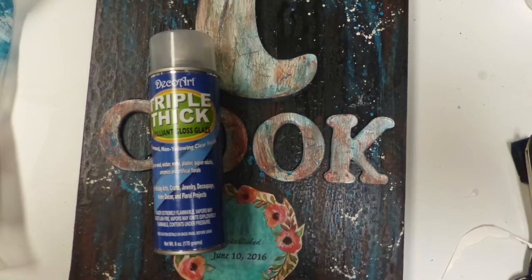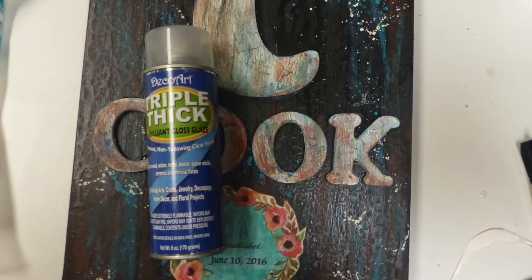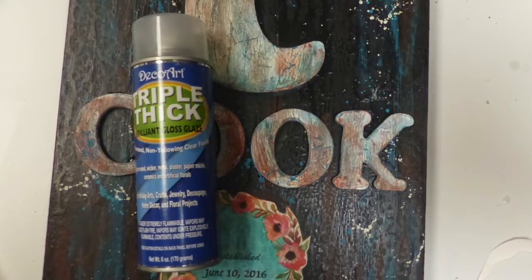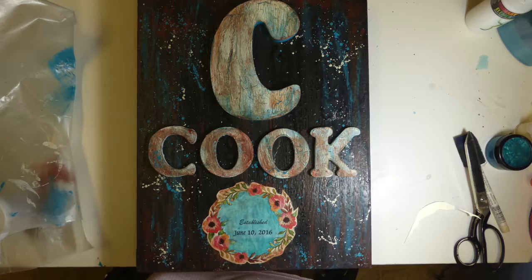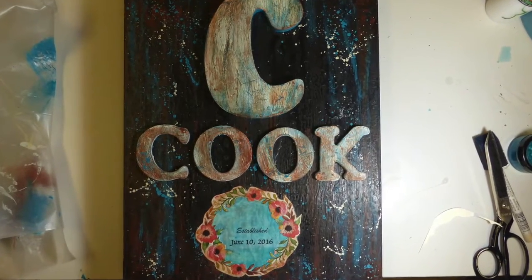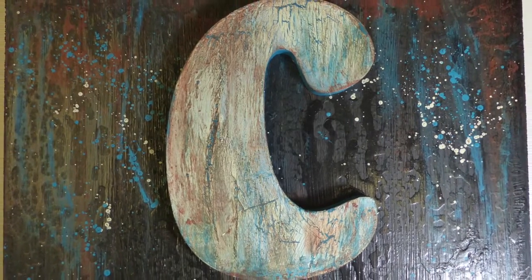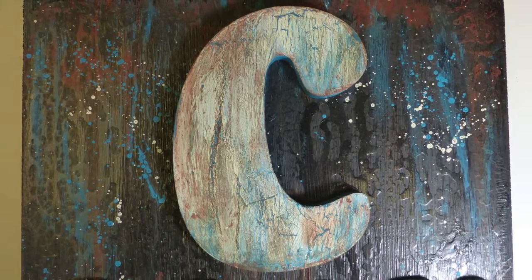This is DecoArt's Triple Thick that adds a high gloss to your project. I'll do this later outdoors because I need really good ventilation. I forgot to mention earlier that I took my fingers and added just a little bit of the antiquing cream to the letters also to make the color scheme work a little better with the flowers.